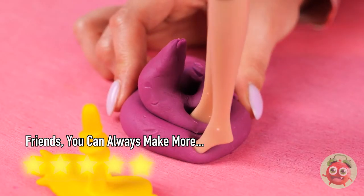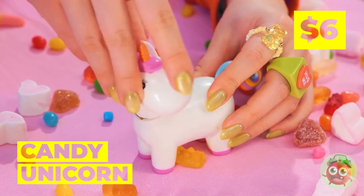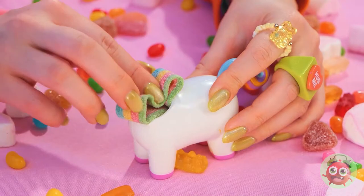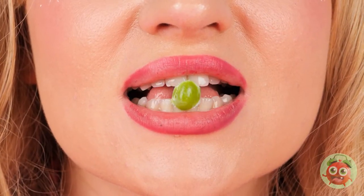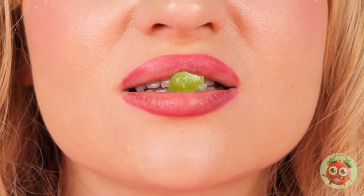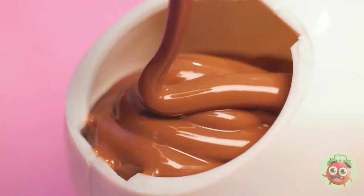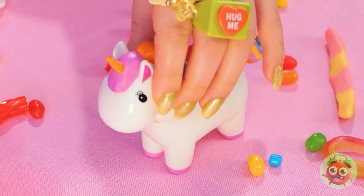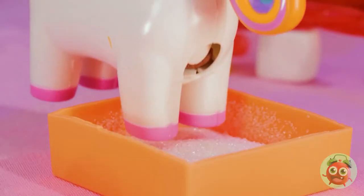It's Candy Unicorn. She just loves rainbows. And out comes the candies. Oh, now that's tart. Now for some chocolate. Ooh, this will be a special delivery. Fill up this box with sanding sugar.